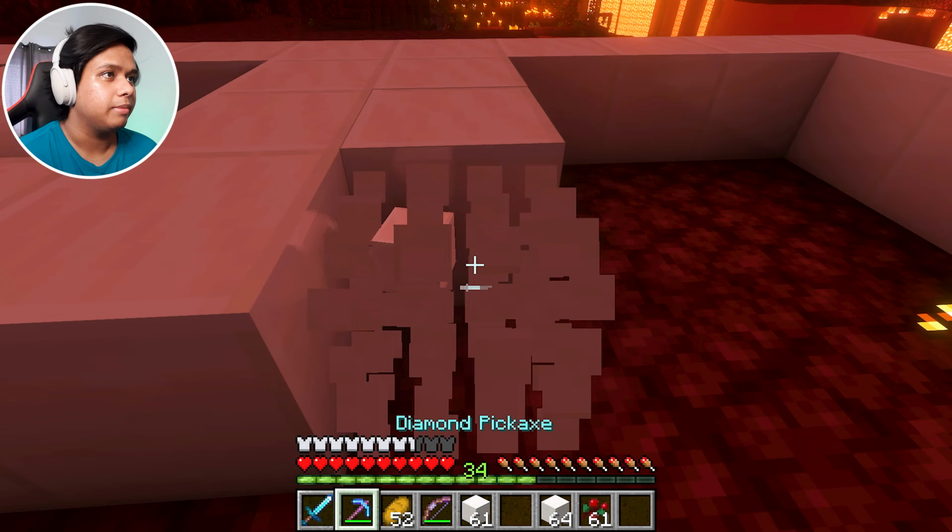Raiden, follow me. So guys, if you didn't know, we are currently building a base, not a house. It's not going to be a house. It's going to be like a base. So it's going to have a little bit of a castle-like aesthetic to it. And it's going to be built right over here. Perfect. Right in between the lava pools.